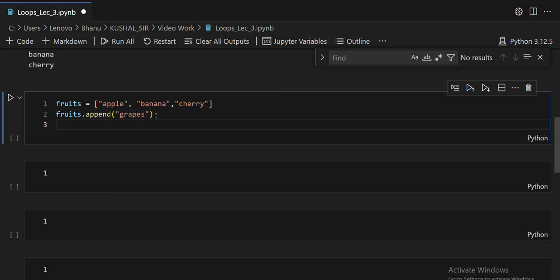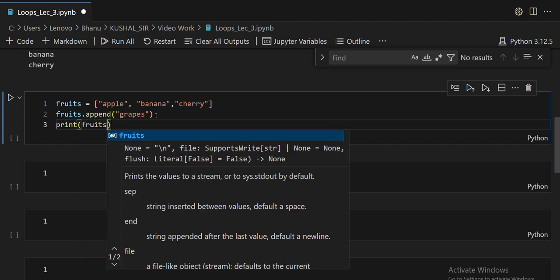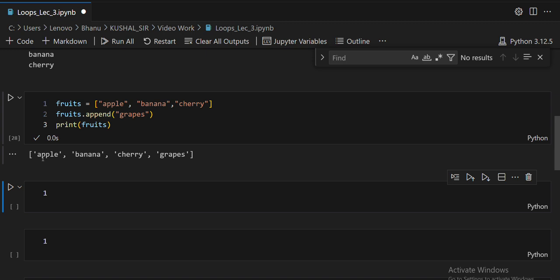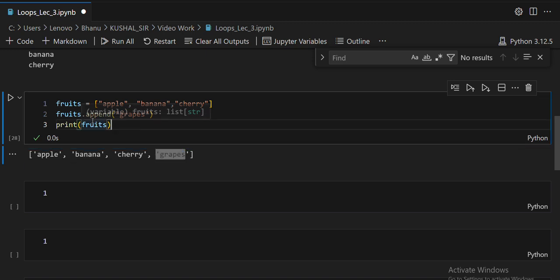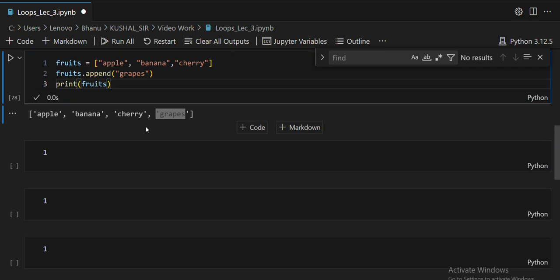Now let's print and see. We got one more fruit added in the list, and at the last. So append is used for adding new elements in the list, and that is also at the last, not in the beginning, not in the middle, and not anywhere else. It will append or add the new element at the last.